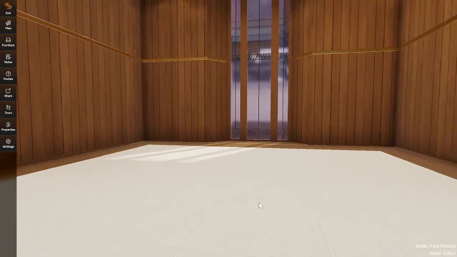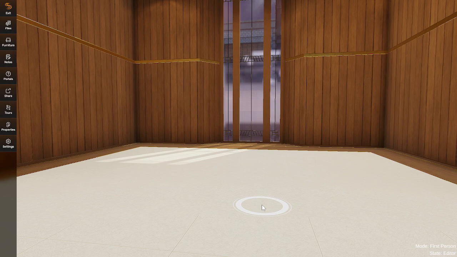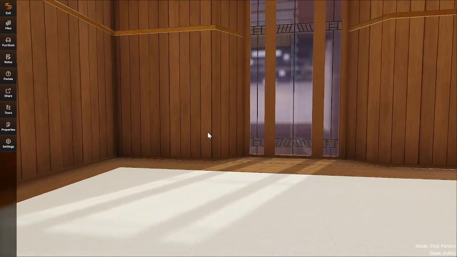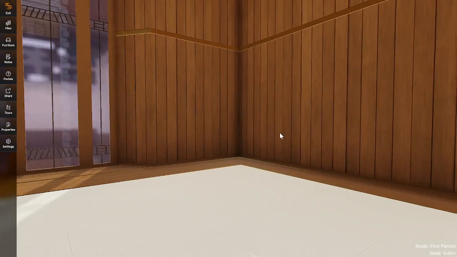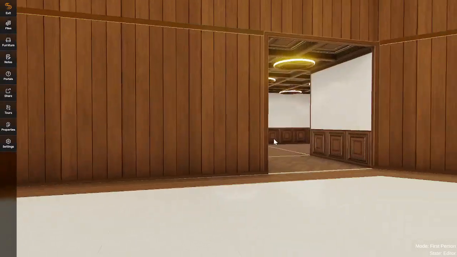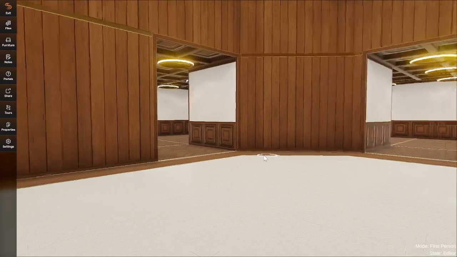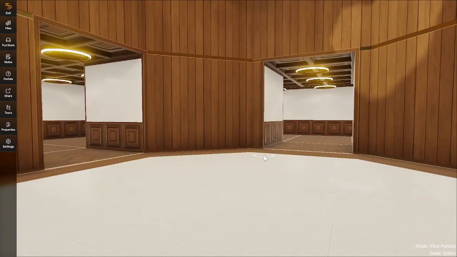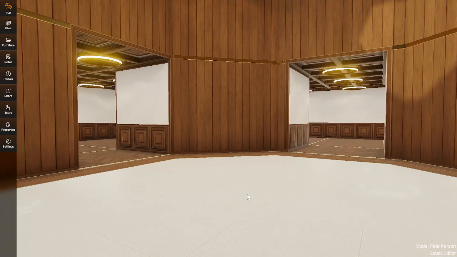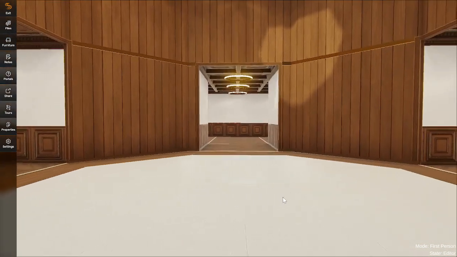If you're somebody that's used to playing computer games, you can use your W, A, S, and D keys to also walk through the space and use that in conjunction with the click to look. You can also use your Q key and E key to turn your head using the keyboard. So that is the basics of movement.